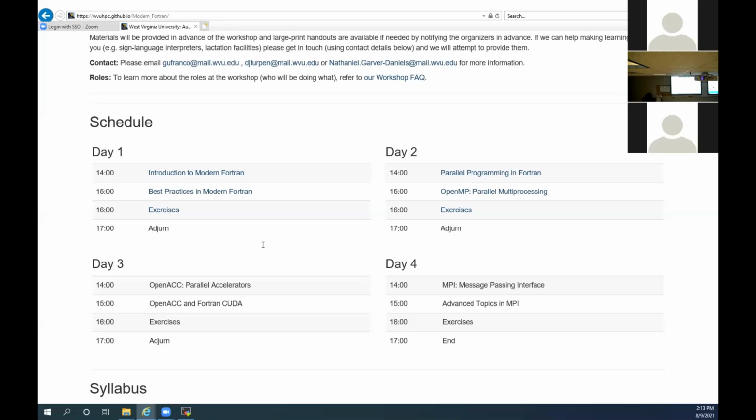So that's why the way you learn this is during the exercises, where you will explore this material that I will be presenting today for actually programming something. For the next days, we will be discussing mostly parallel programming.